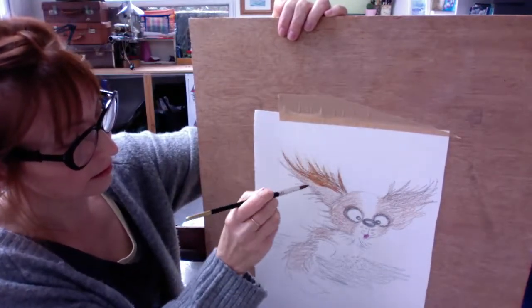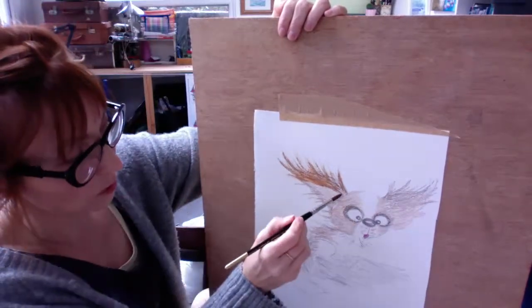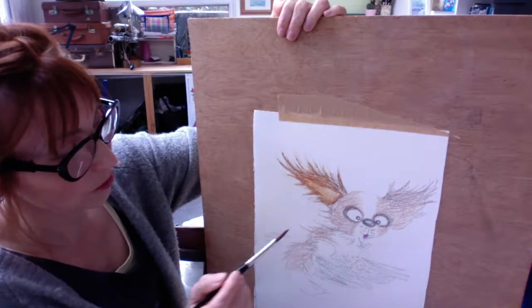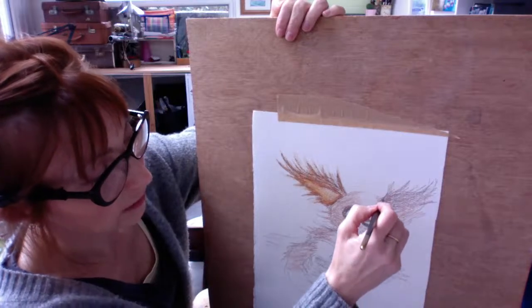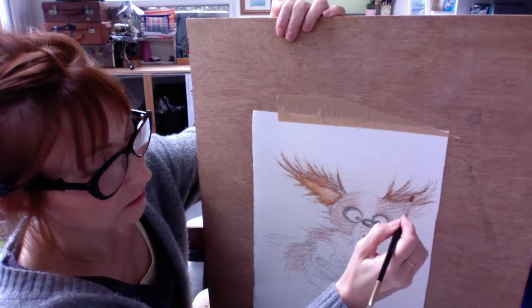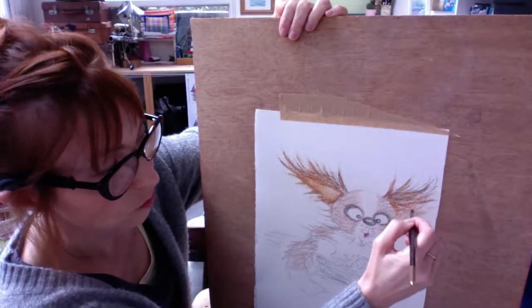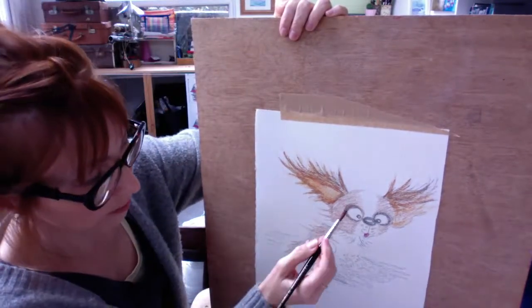And these are water-soluble pencils. It doesn't work with normal colouring pencils, unfortunately, but I think what you'll find is if you invest in some of these, they're not that much more expensive than buying decent quality regular colouring pencils. So you can use water-soluble pencils as normal colouring pencils. So you might as well buy the water-soluble ones, I think.